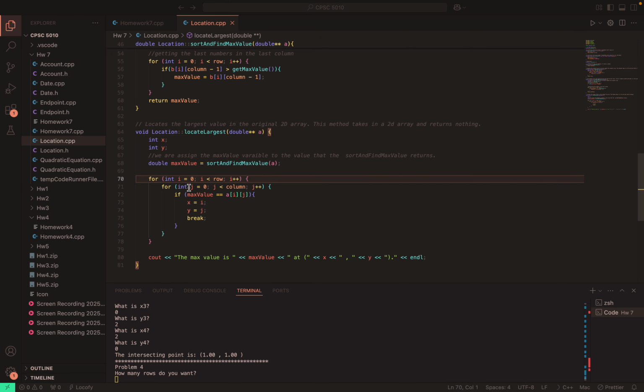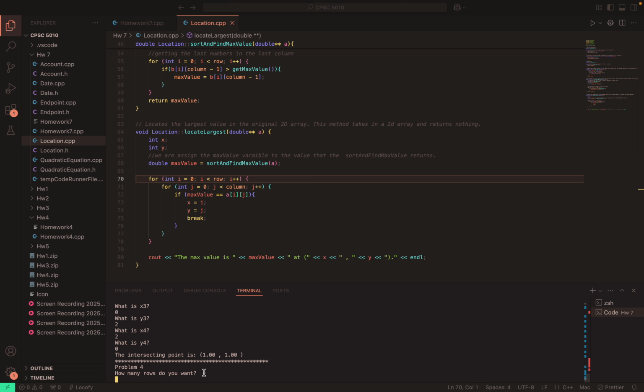I'll take that back. We're actually looping through the rows and columns to see if that max value matches the largest element that we found. If it does, stop and store i, which serves as the x coordinate, and j as the y coordinate, break out and print this. And this should return the max value.